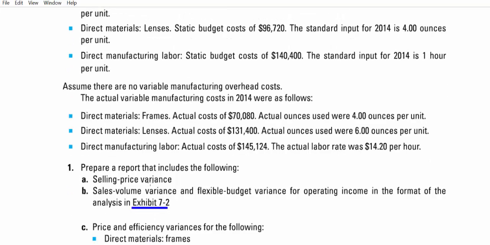Selling price variance, we're looking at if we fix the sales volume, how the selling price is going to affect the revenue. You have the actual selling price and the budgeted, or forecast, selling price. They might be different, and depending on what sales volume we use, we find the selling price variance. As a matter of fact, the selling price variance uses the actual sales volume. So we fix the actual sales volume. Let's think about how accurately you can forecast the selling price. That's basically what this variance is talking about.